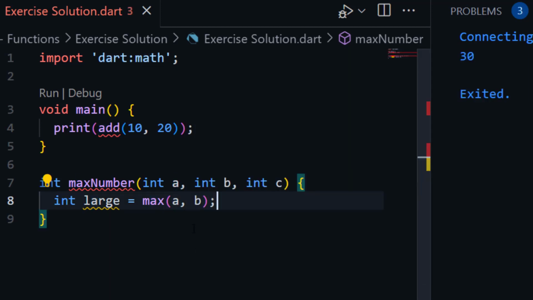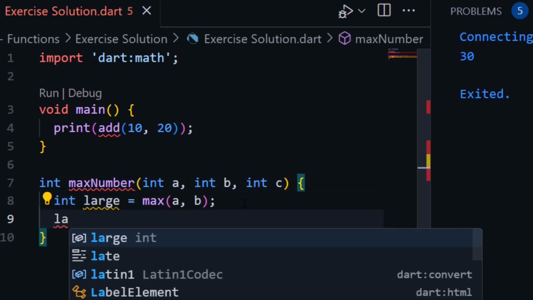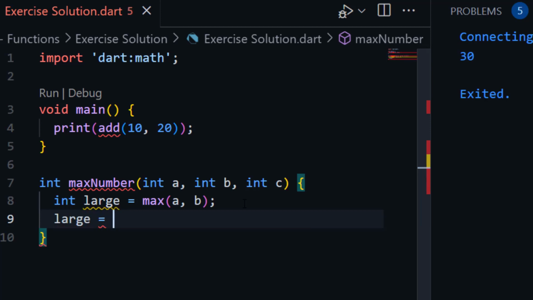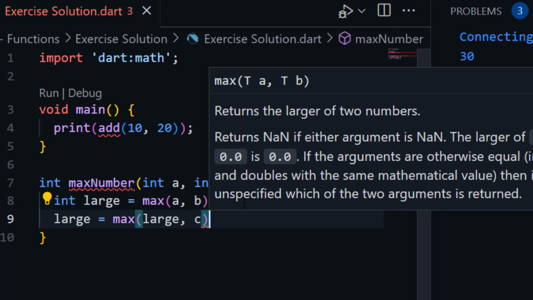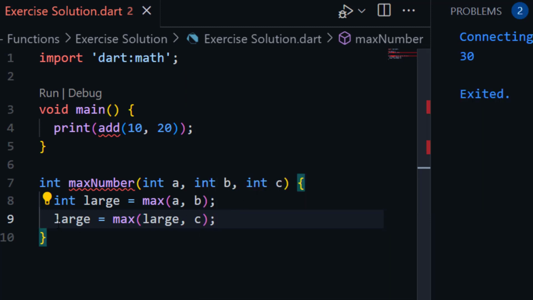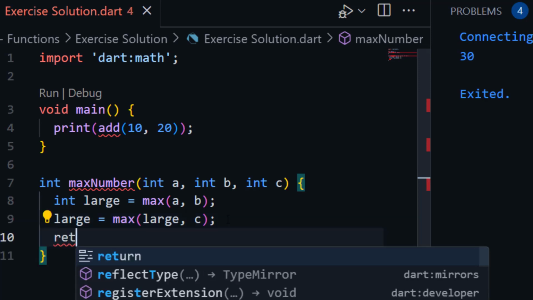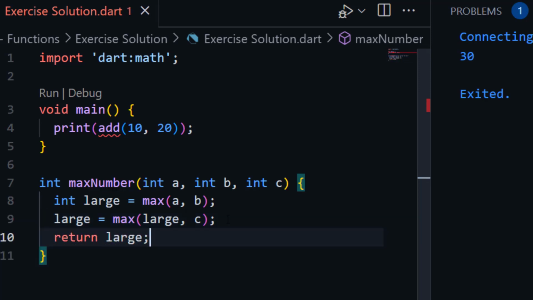It will tell us which number is greater, a or b. We will get this number here, right? And then we will compare this large number with c, right? Simply let me show you. Large, here max number, large and c, right? And result will be stored again in large, and at the end we will return this large. In this way we will get our large number.